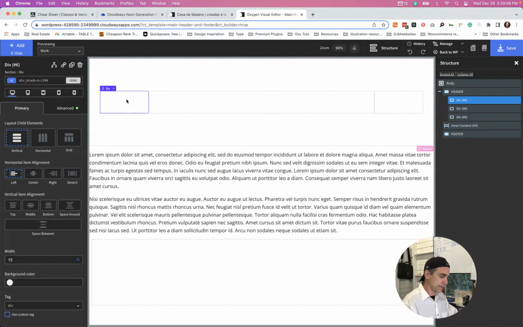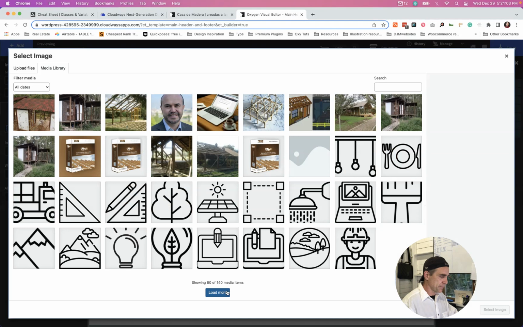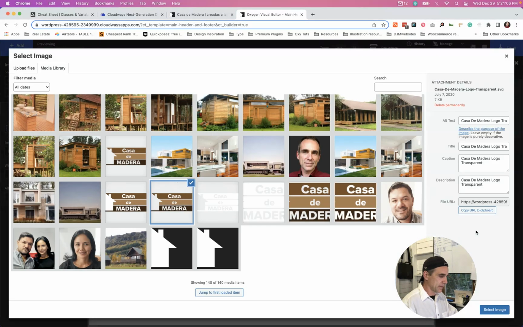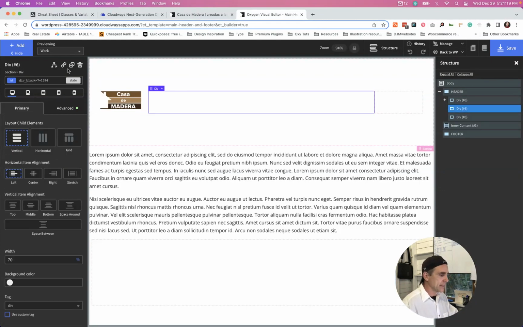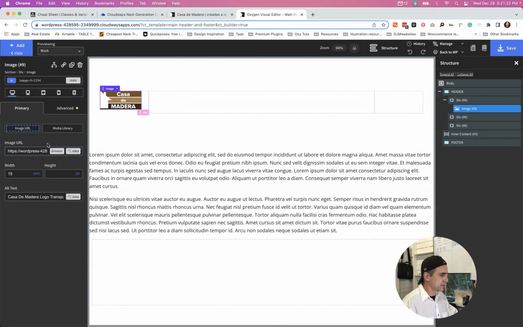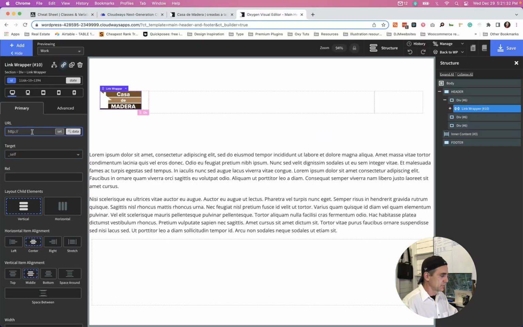So in this section right here, I'm going to add an image, and in that image is going to be the site logo, which I have down here. Add that in there, and we're going to give that a pixel width of, and I'm going to work in rems of 150 pixels wide. Okay. In here, let's just give this the link right away. So we're going to create a link, and this is just going to go to the home page. Drop that in there, and now we're all good to go.